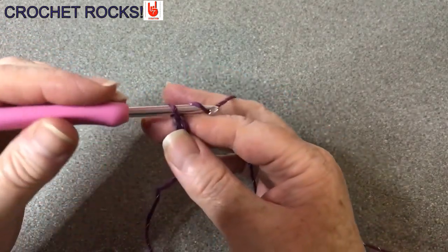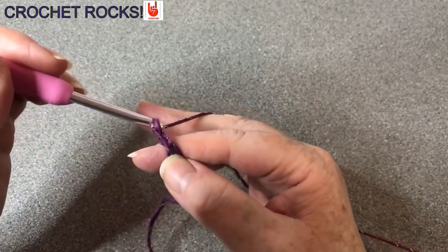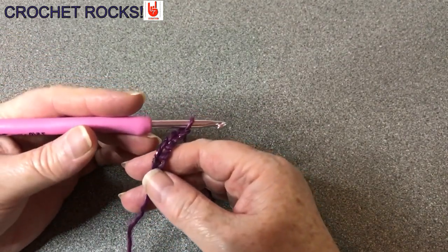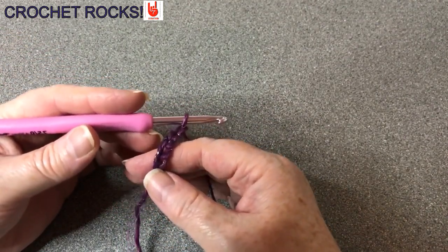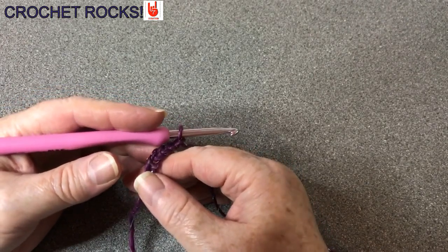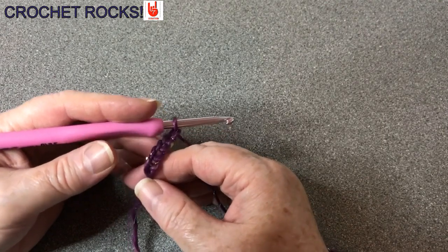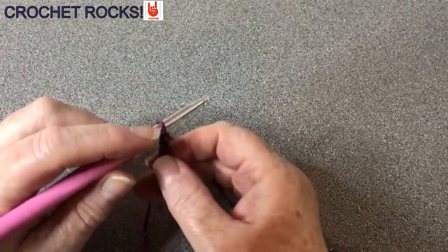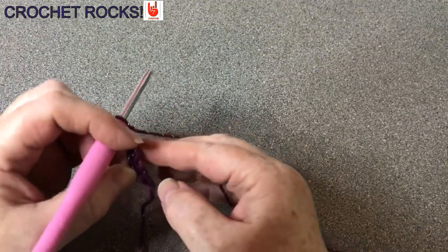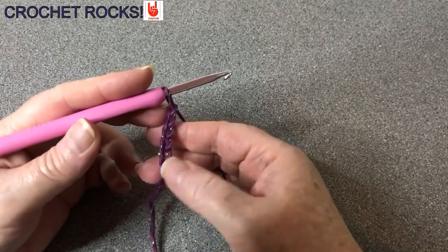So yarn over and pull through. It's as simple as that. And we're going to do 210 of them. Now if you're using a larger size yarn and a larger hook, you will need less, but you can judge that just by chaining until you get to the length that you want. And I did mine, the first one I ever made, I just measured it up against one I'd already got from the shop, like my favourite infinity scarf that I'd had for ages.